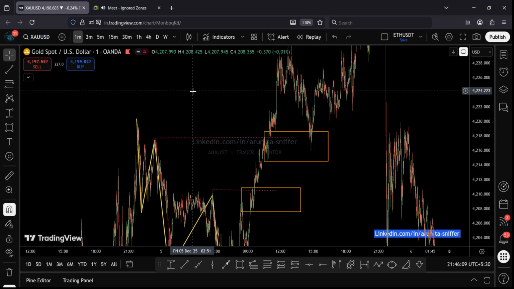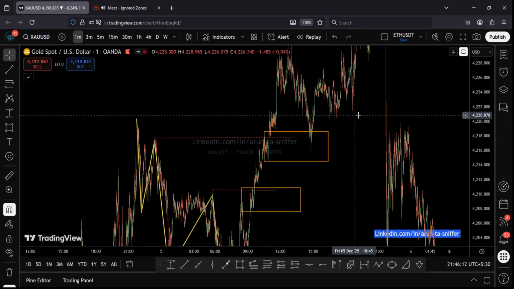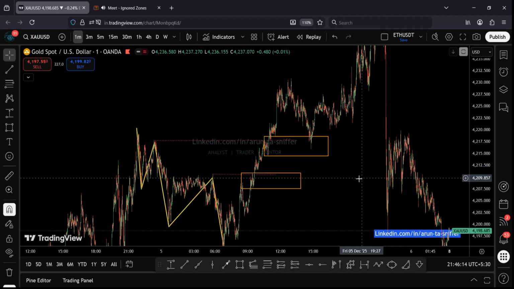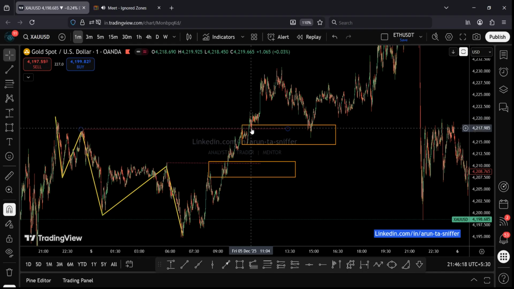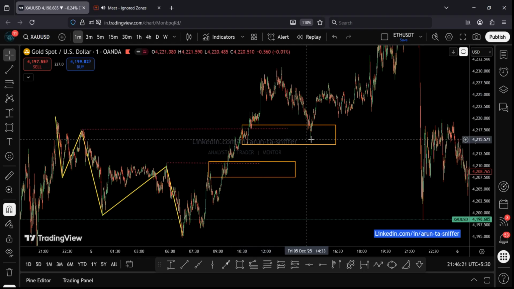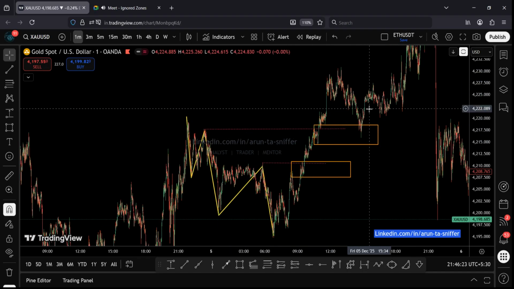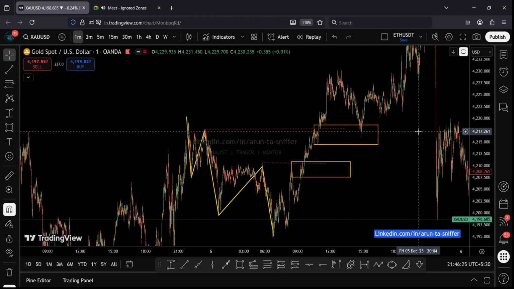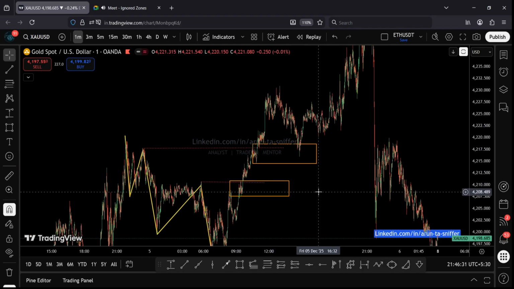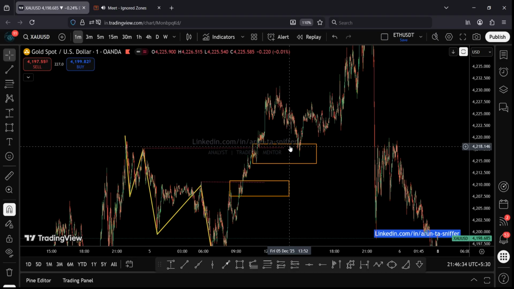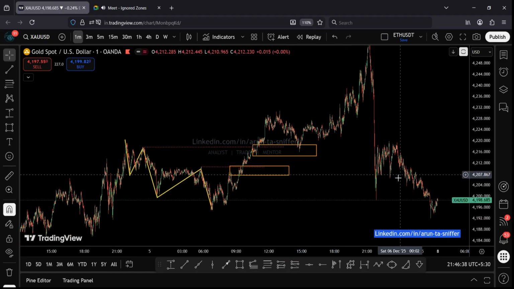Okay, price crossed this high, goes back up. A bit of pullback here, but nice pullback here. Retracement, after retracement came here, goes back up again. And next time this zone was fresh, but this has already reacted to the ignored level of first drive and reached the target here.